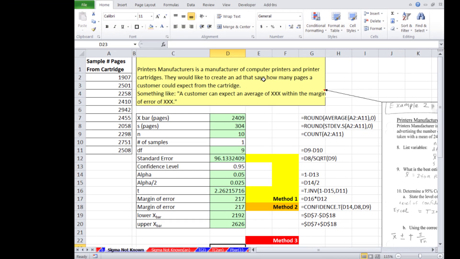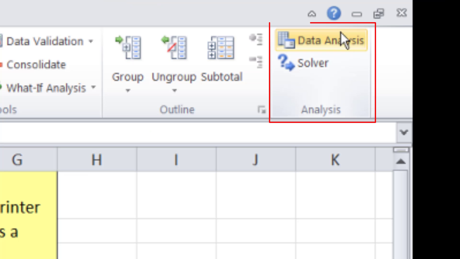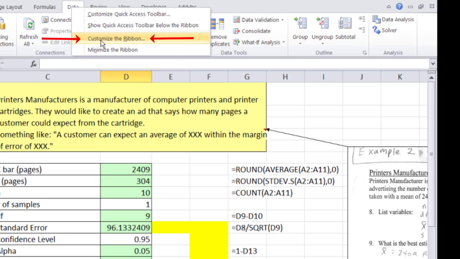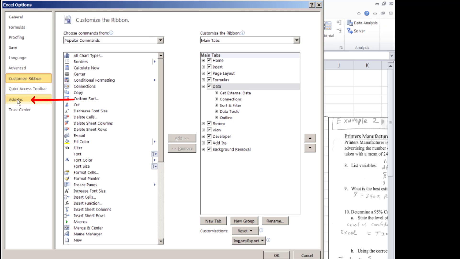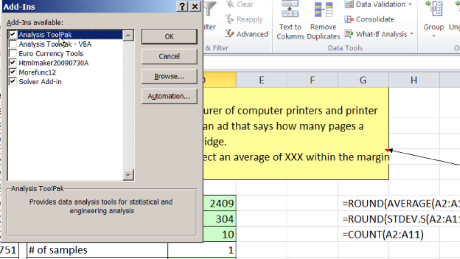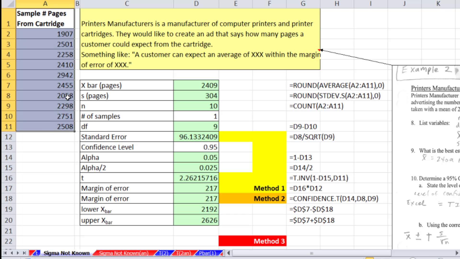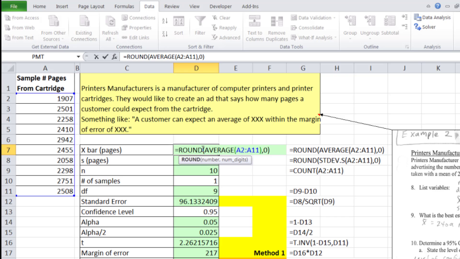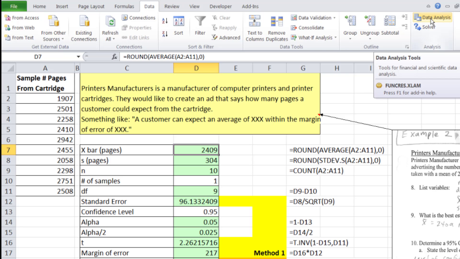So let's look at method 3. Now, method 3 requires that on the data ribbon tab in the analysis group, you have the data analysis. If you don't have that added in, you have to right-click any ribbon, customize ribbon, and then you have to go to add-ins. You have to come down here and say add-ins. You have to click go, and then you have to click the analysis tool pack. What it's going to do is we're going to tell it this column of data here. And it'll calculate x bar, sample standard deviation, n. And it will give us margin of error. It's just totally amazing. It's not dynamic. If you want your solution to update, then you use formulas. They will update when the data changes. When we use data analysis, it's quick and easy and makes the calculations. But it will not update when source data changes.